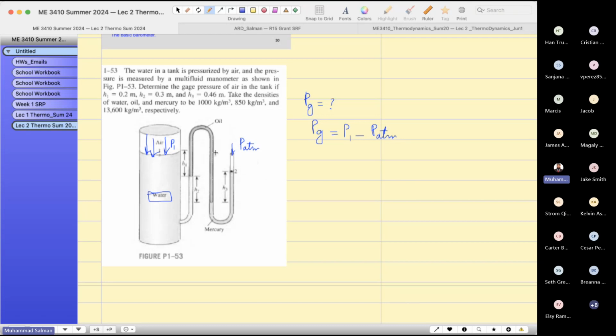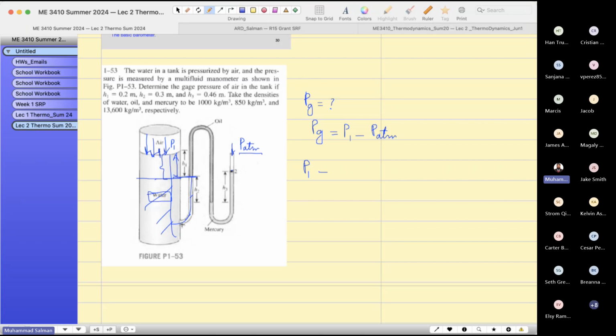So now let's talk about going downward. As I mentioned, the rule is you start from one location and equate to the other pressure at the other location, which is P atmosphere. So how would you start? So P1. So if you go down, so this is the pressure difference. If you cancel this out, the pressure difference is this much.